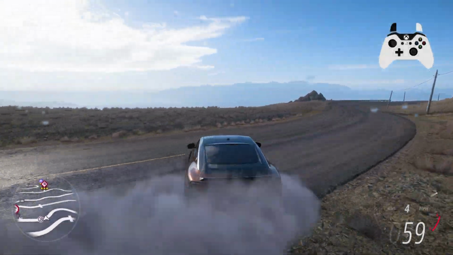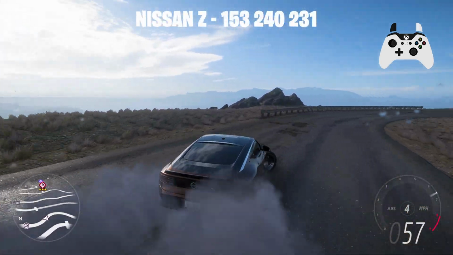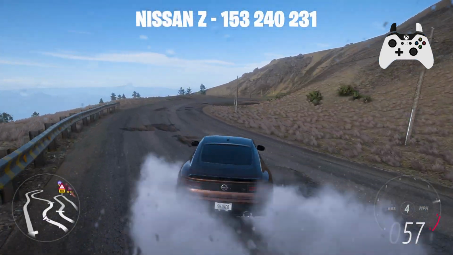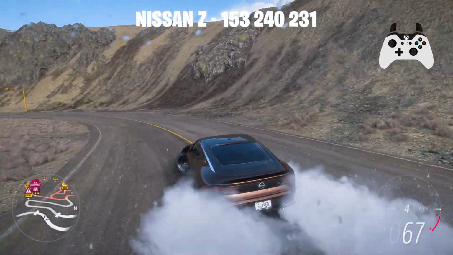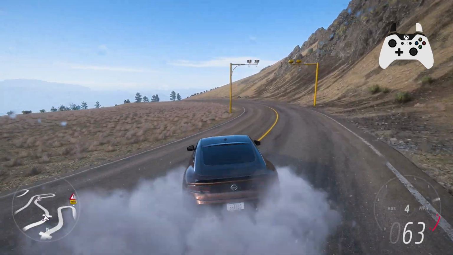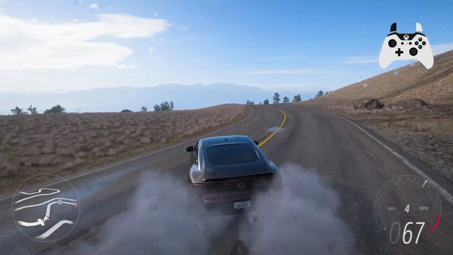Next up is the Nissan Z. This was added in the Japanese automotive update, and wow, what a machine. It is so precise, you can put it right on the edge of slightly faster or slightly tighter corners, and it has such quick transition speed, it makes it an all-round beast.